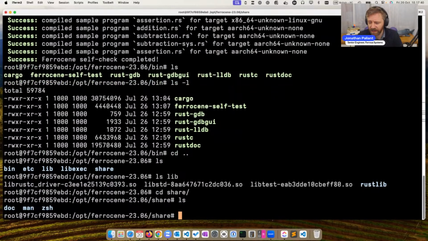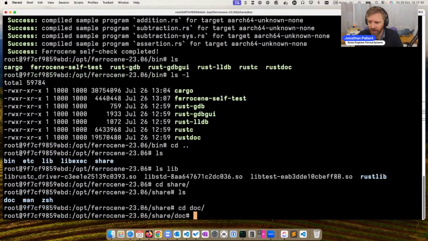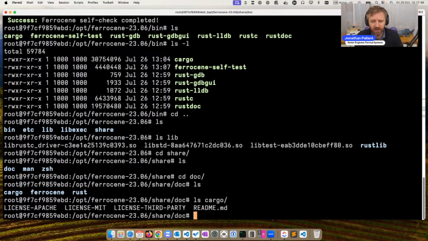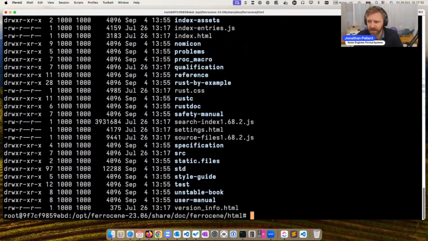Share, I guess, is the interesting place because that is where the docs live. You've got the standard docs for cargo and rustc, just the README and the license text. And then ferrocene/html is the interesting one because that is where the docs will live for your release. They were in the Ferrocene docs tarball. Go in there, open up index.html.